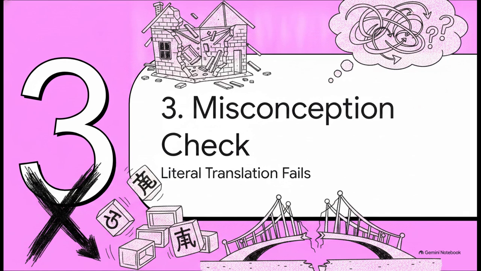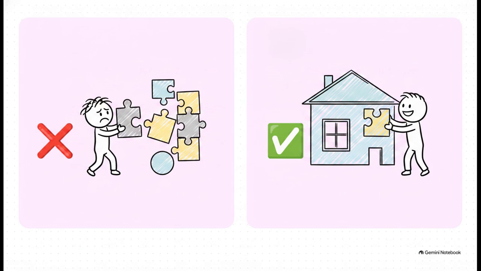Which brings us to Section 3, Misconception Check, Literal Translation Fails. Now, I have to give you a bit of a warning here. This structural blueprint will instantly collapse if you fall into one very specific trap, and that is word-for-word English translation. Now, what's really interesting about this slide is the phrase the students used for their answer block, hai hao. If you translate that literally, character by character, it means still good. But still good makes absolutely no sense in response to are you tired? That's because Mandarin dialogues are built on functional context. So, in this specific context, the functional meaning is I'm fine or I'm okay, which serves the exact conversational function we need. You literally have to translate the function, not just isolated words.